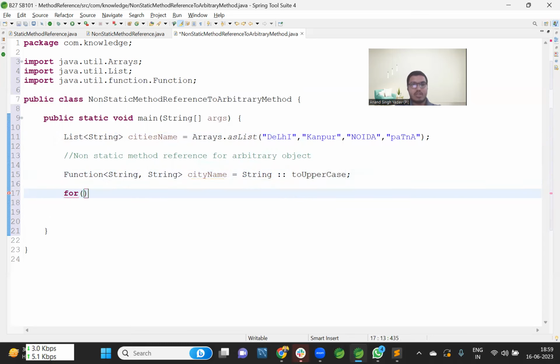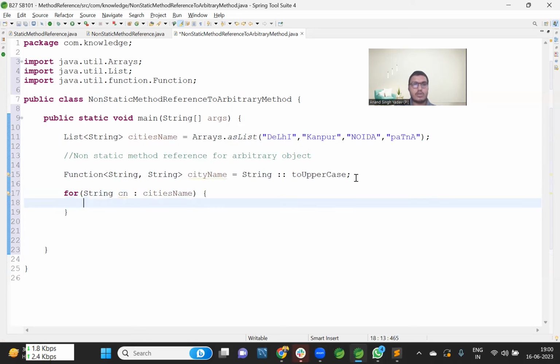We can just use a for loop over strings, taking each city name, cn, and I print the city name.